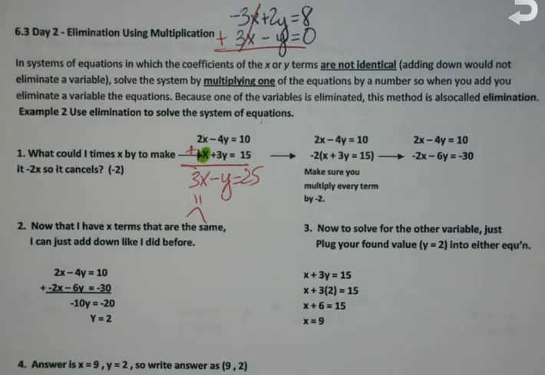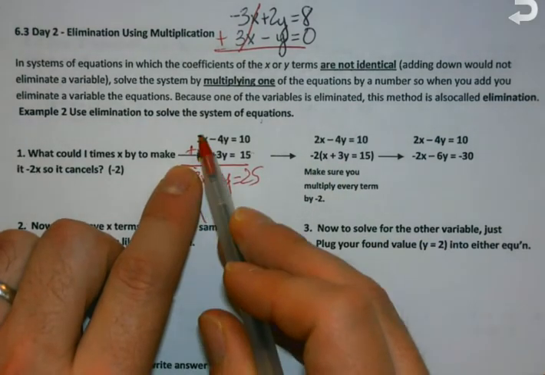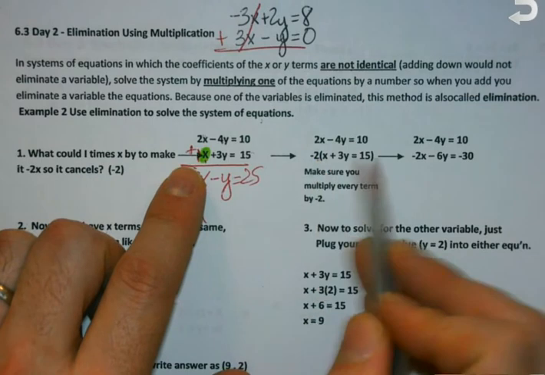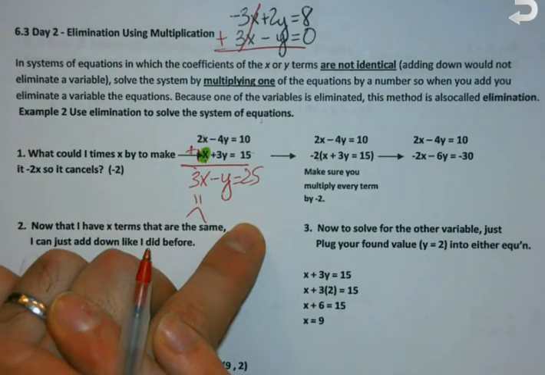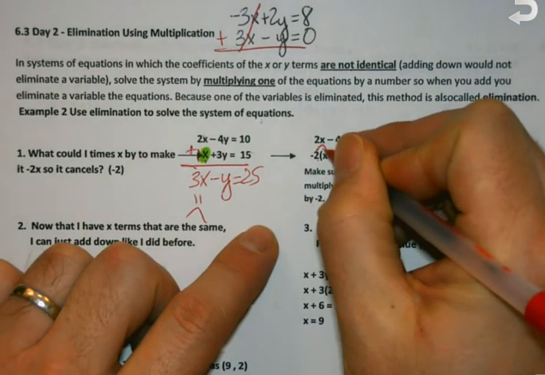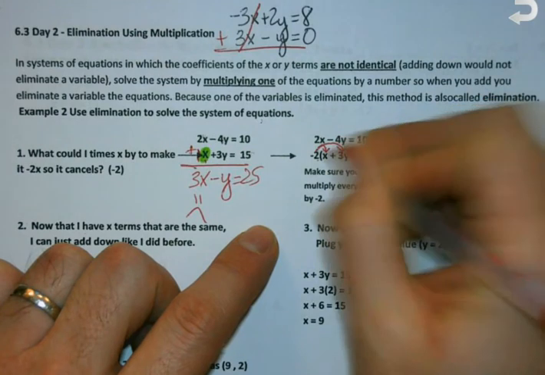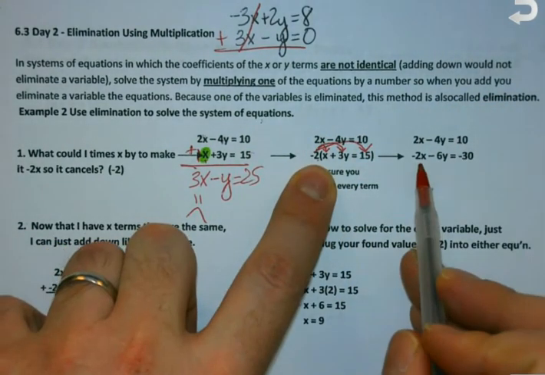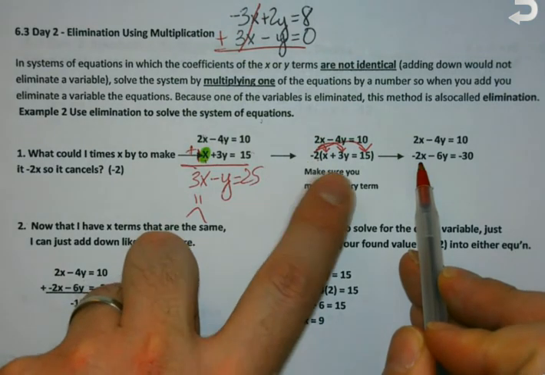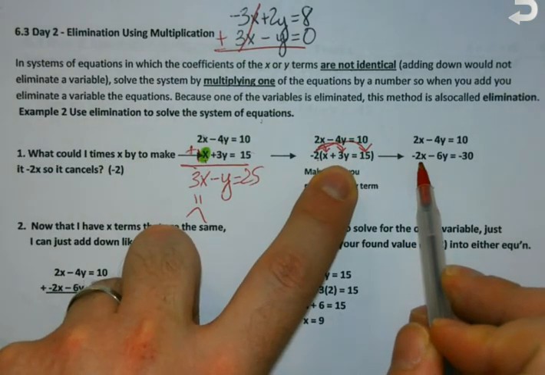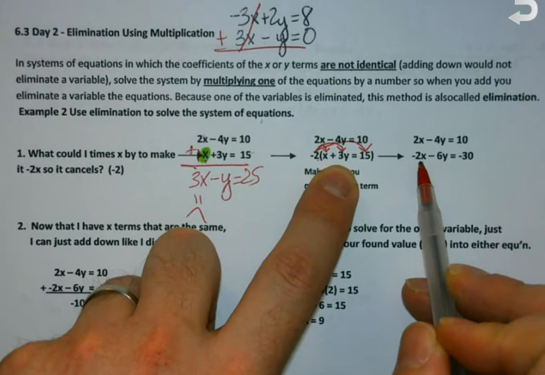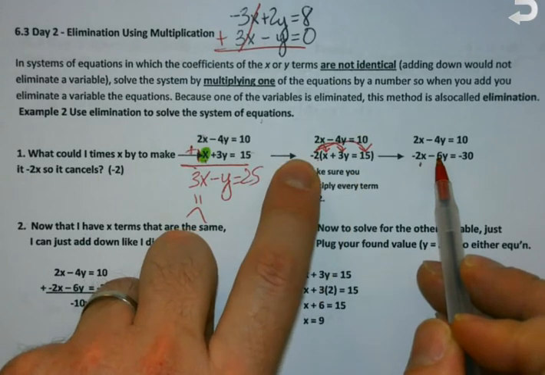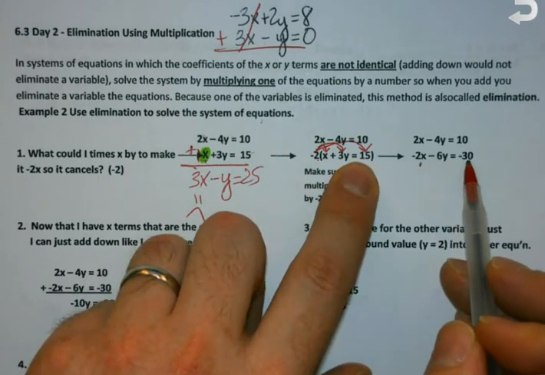So what I'm allowed to do is multiply an entire equation by that number. If I want this to be negative 2x, so they cancel, I can multiply everything here by negative 2. And again, it's not just the x I have to multiply by. It's everything. So I get negative 2x, negative 2 times 3, and I'll explain where I figure out the number here again in just a minute. It would be negative 6y, and negative 2 times 15 is negative 30.